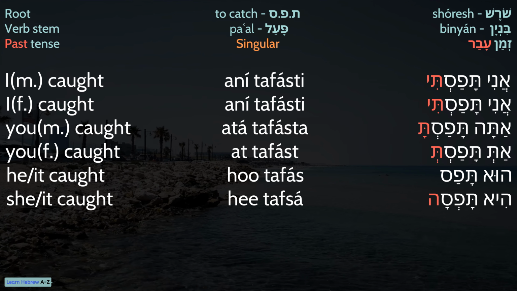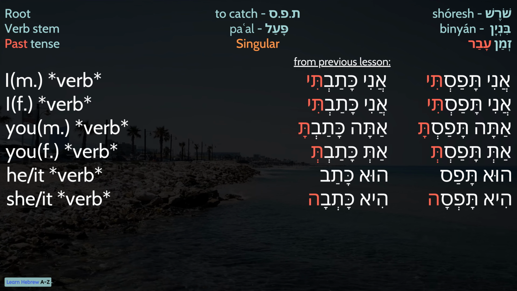Take a look at the highlighted letters. Let's compare them to the root katav. The verb stem suffix is colored red, and the root is green. It is easy to see how the stem suffix repeats itself over words, regardless of the root. Well, there are also exceptions or irregular verbs, but we won't discuss those in this lesson. The logic and rules you see here covers a lot of verbs, so it is a solid start.